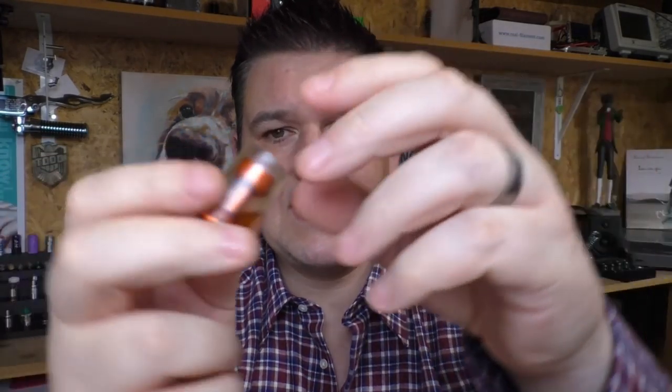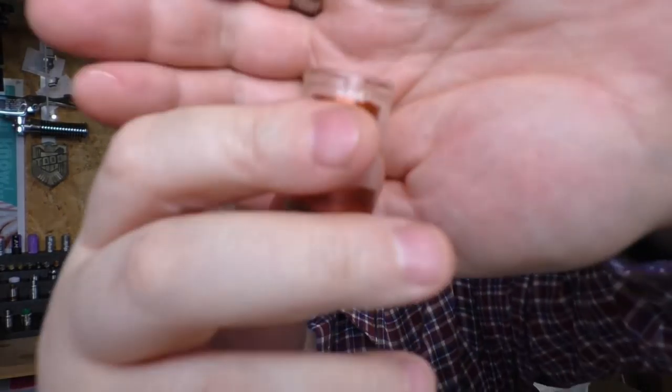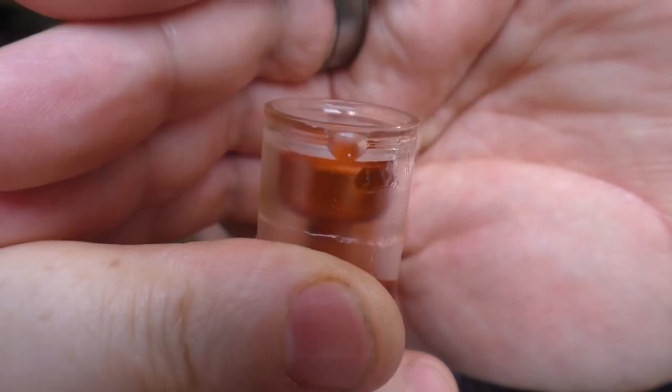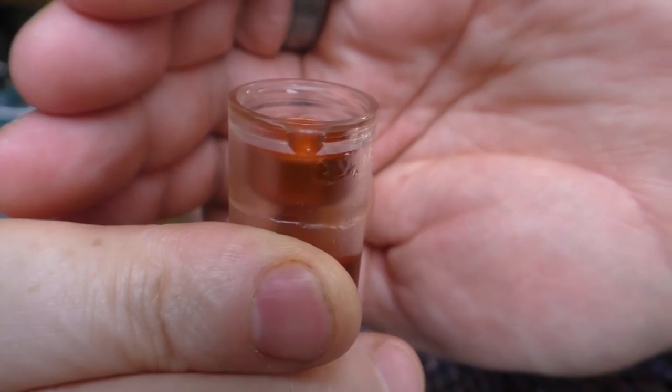Obviously, if you use tank crackers, you're not going to go for this. But if you use other liquids, then you'll be fine. The other thing I'll point out is that I don't have any issues getting heavy VG down the side. You're going to have to pour it down the side because they've actually put a little cutout. Hang on, I'll see if I can zoom this in. See that little cut? That's a little cutout, so you can rest your nozzle in there. And it works well. I'm pouring heavy VG in here, no problem at all.